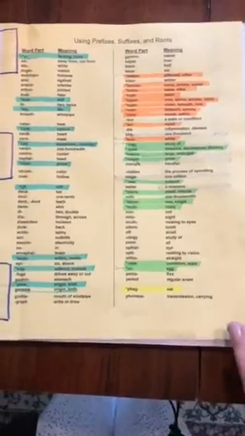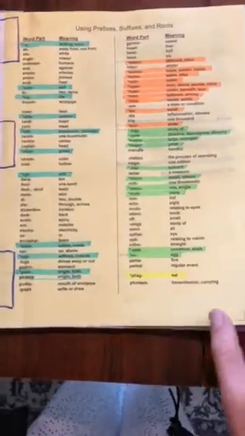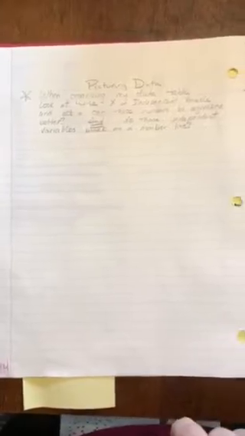So on page 13, we've got our suffixes and root words, and I've gone through and highlighted the groups of 10. We've only officially been assigned the first 3 groups, so what is blue, orange, and green on this image, but I went ahead and highlighted the next 2 sets as well, just so I have them noted and I know what's coming. Next, on page 14, we're going to do a little bit of background together. So your page 14 can be blank, but know that this is coming. We'll talk about that on Tuesday when we get back.